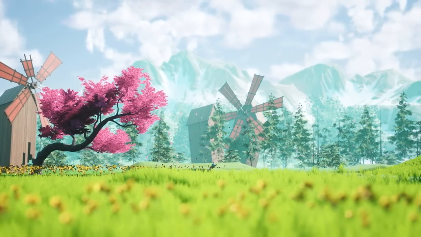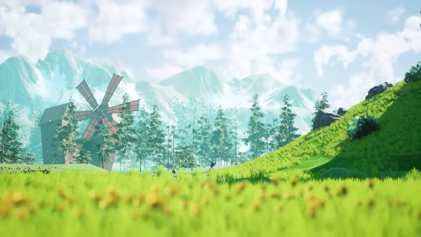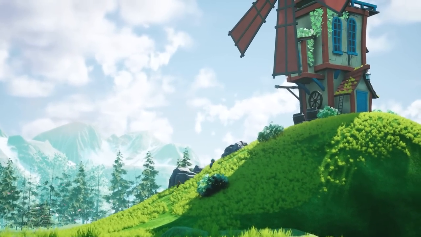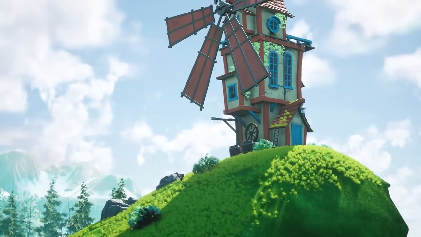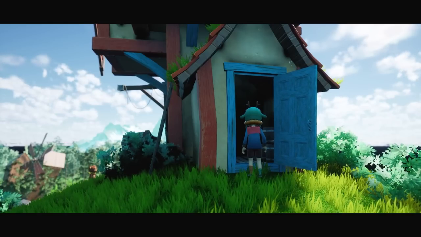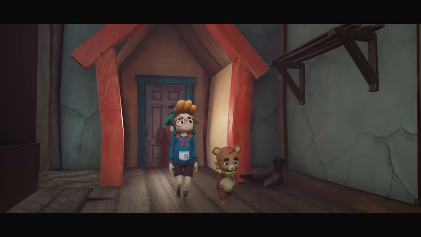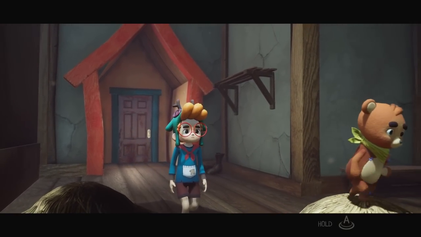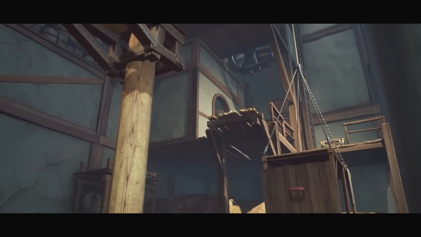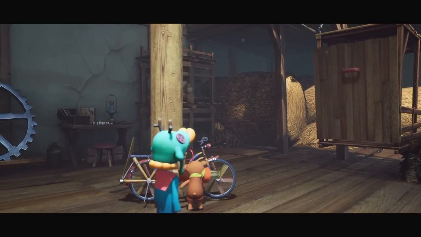Very pretty game, though. Look at the mountains in the background there. Two friends just enjoying a sunny day. Makes a nice change of pace from going through all those spider-infested caves. And we've reached the windmill by the look of it. Look at this. Maybe we're home safe and sound. Although I think we want to get to the lighthouse, don't we? So, probably not. Little bike there.